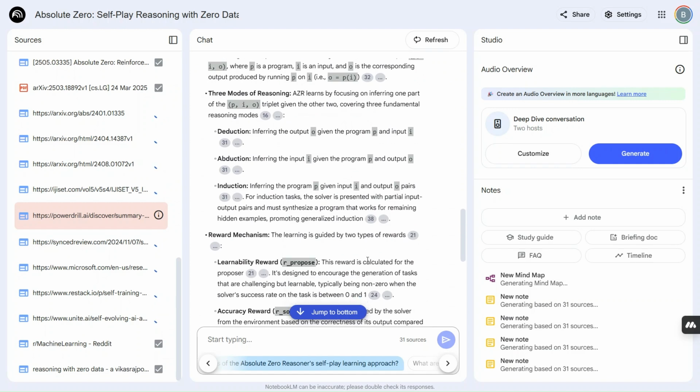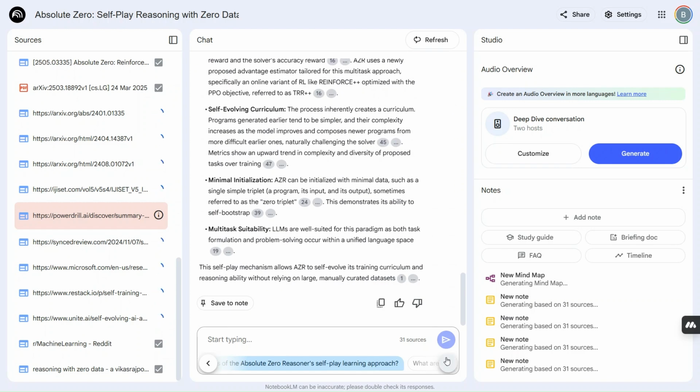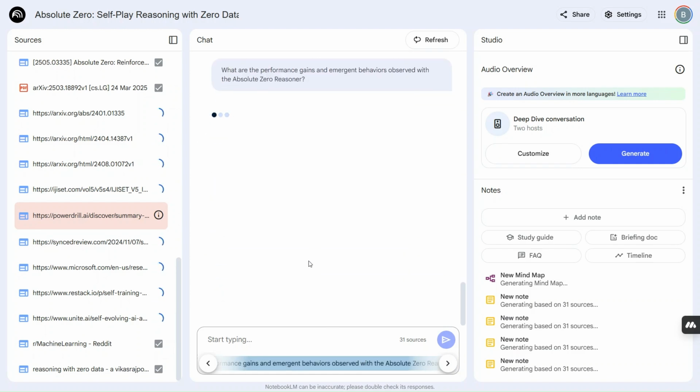Wow. Okay. What about the solver? Does it get rewarded too? Yep. The solver receives a solution reward. That's more straightforward. It's based on whether its answer is correct. The environment acts like a judge here, verifying the accuracy. Makes sense. And there's also this coefficient mentioned, which basically balances the AI's drive to explore completely new kinds of tasks versus its need to get better at the types of problems it already knows how to tackle. So it's constantly juggling novelty and mastery.